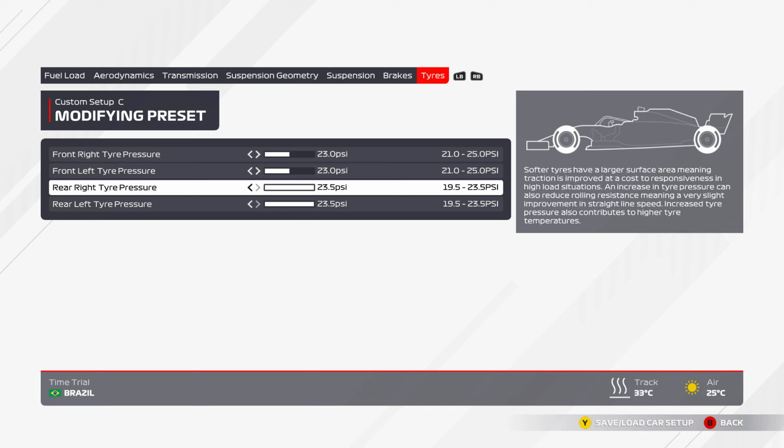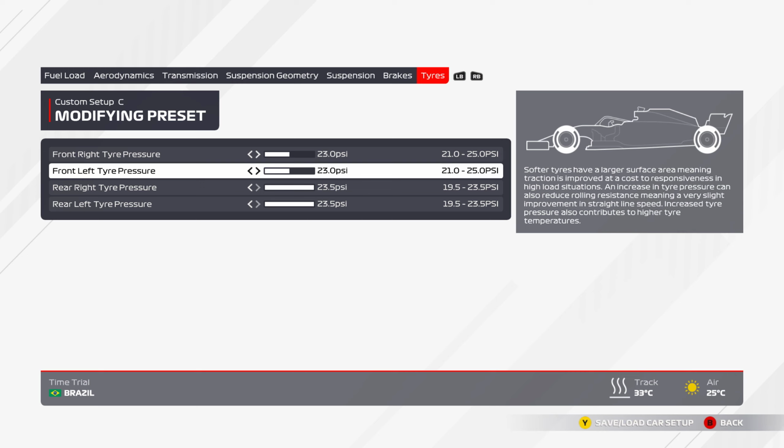This is not true for the front pressures. If you overheat the fronts, you cannot drive around it. You cannot be a bit more cautious. Being a bit more cautious on the fronts is going to lose your lap time, and you don't really want that. So, in general, you still want to keep the front pressures as high as possible, but there are a few reasons as to why you want to lower them.